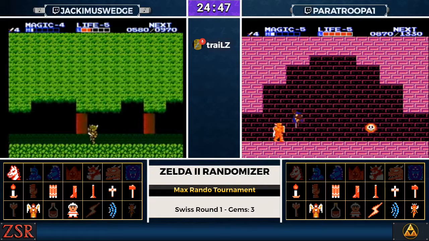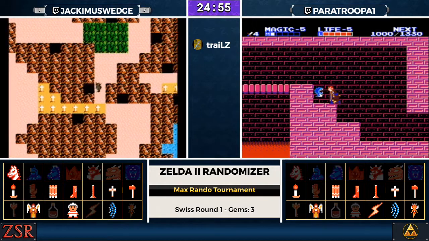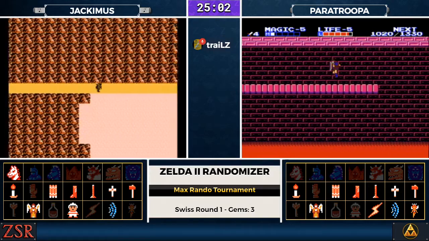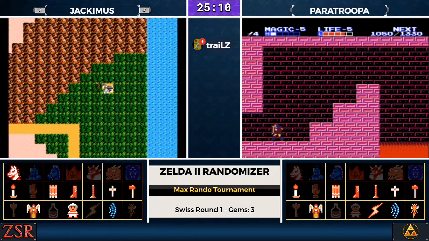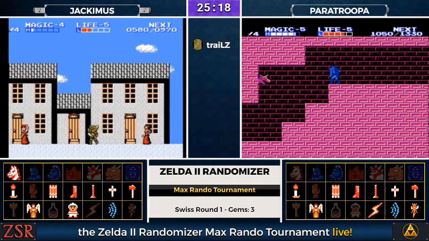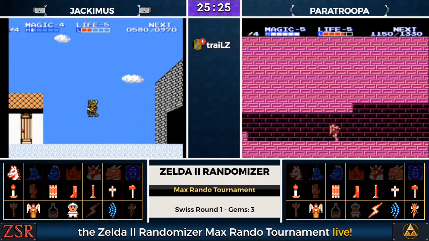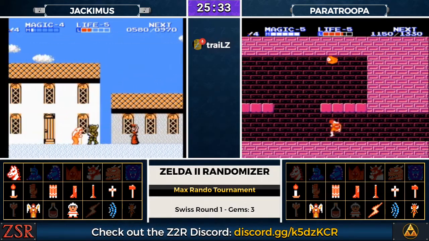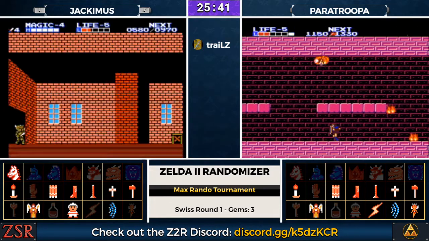He's gonna find Raru very soon. But with that hint for the glove being on Death Mountain, for Paratroopa is big, huge news. I think his next level is a magic level, and Jackimus is gonna go get the downward thrust technique, which will help him out a lot. And if I remember correctly, he is not far from where Nibiru is. I mean, not Nibiru.